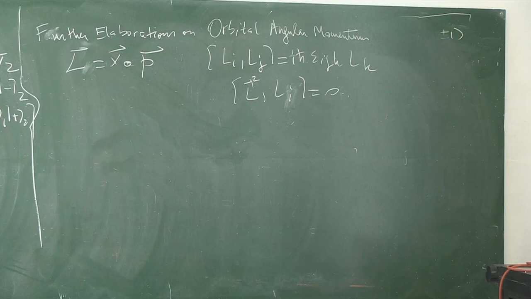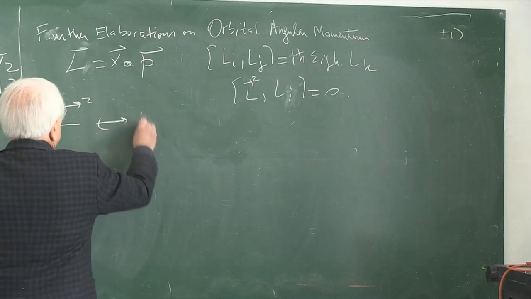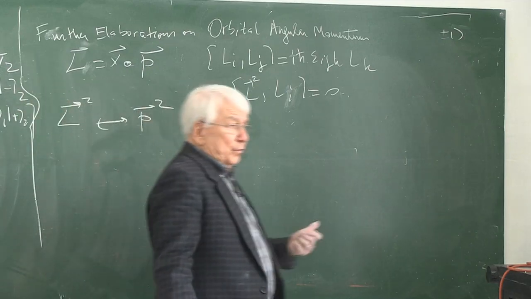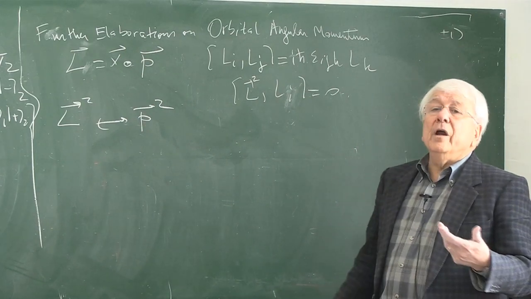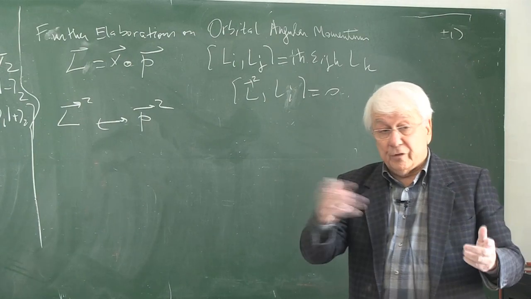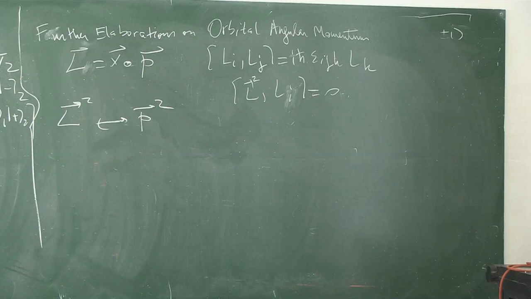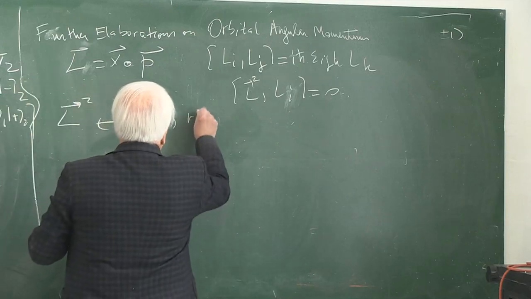What am I going to do in the context of further elaboration? I will try to compute L squared. And I will try to relate it to something like P squared. This is important because P squared, when you divide it by 2m, is the kinetic energy operator. So can you express the kinetic energy operator, or the P squared, as the radial momentum squared plus L squared divided by R squared, for instance, which is valid for classical mechanics. And what is the quantum mechanical part of this? Because it is very relevant for the inverse square potential problems. The planetary motion problem, the Kepler problem, uses this fact, and the Coulomb problem for the naive atomic physics, you also use this theorem. So let's see whether we can quickly find this relationship between L squared and P squared, and R squared, of course. That's also simply given.